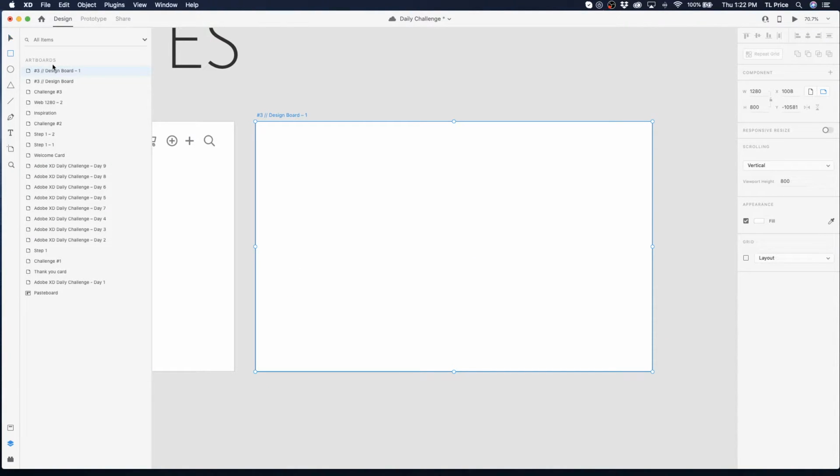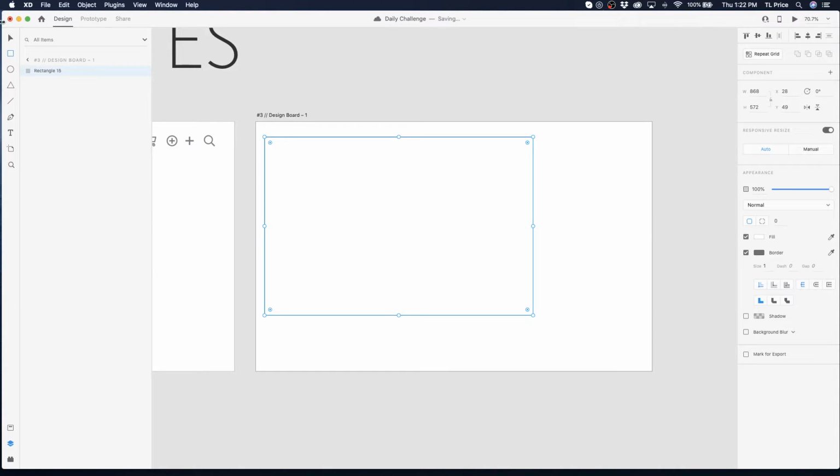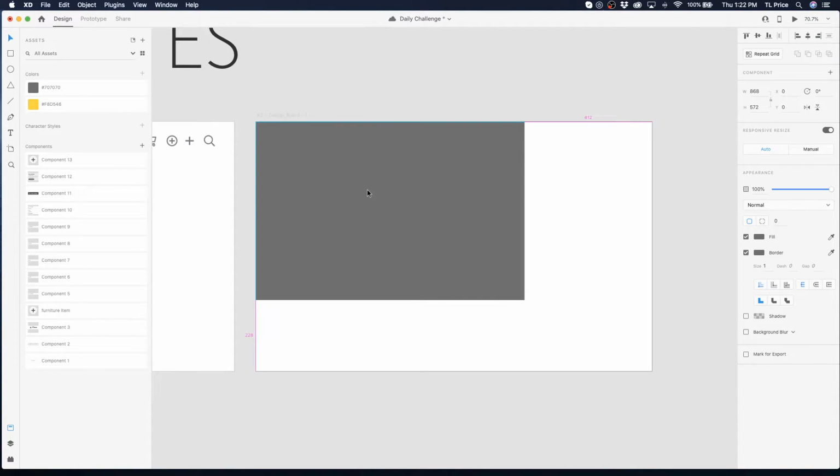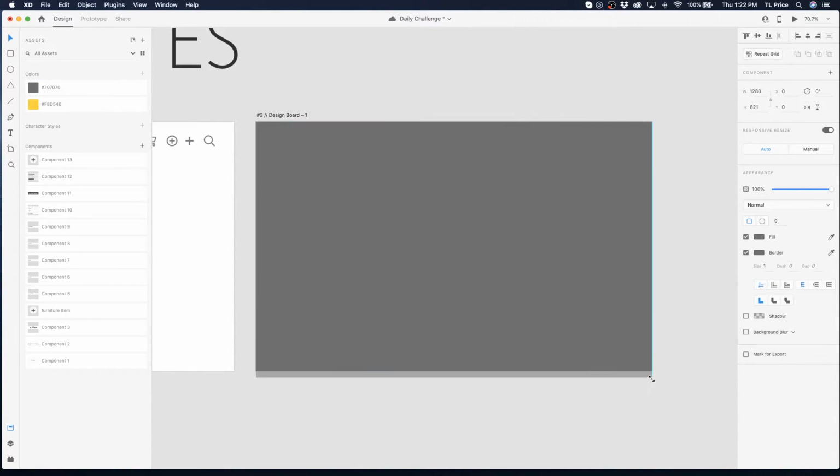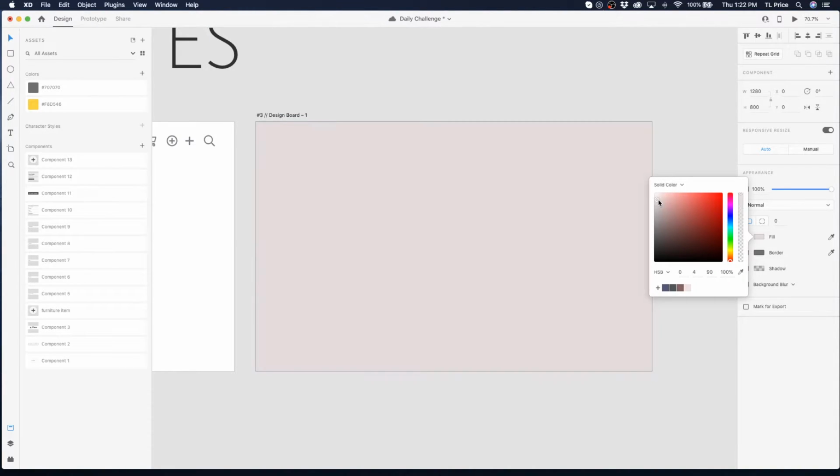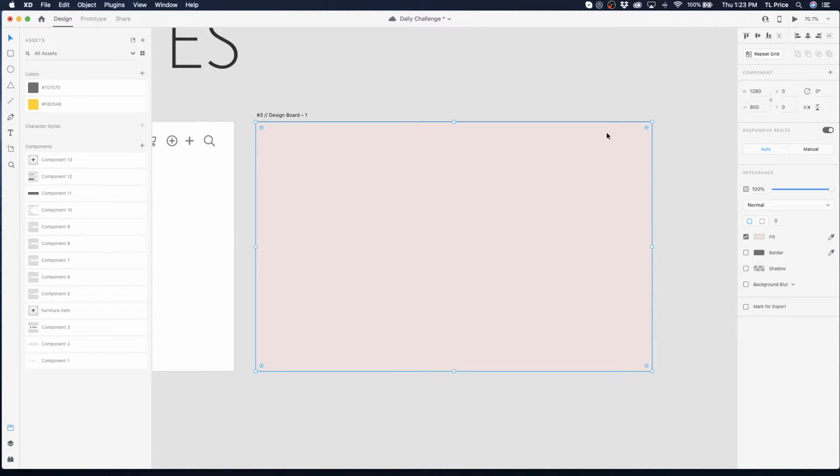So let's just start with the basics. We don't need to go too much into here. I don't think that's exactly what I want for color. Maybe something a little creamy, a little more friendly. Even this isn't bad. I don't mind this.